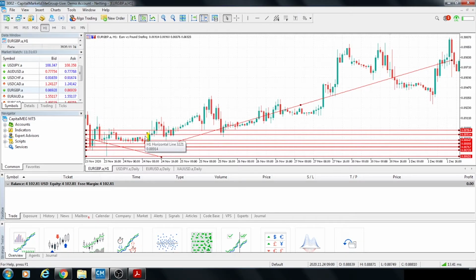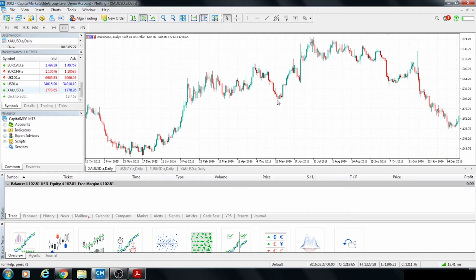Now let's take a look at a bearish engulfing. As I say, the bearish engulfing pattern is the opposite of bullish. So we're looking for an uptrending market. I have this here, a daily gold chart. We have this uptrending market here, and we're looking for a positive day or a positive session. It's a day in this case, but we'll have a positive session completely engulfed by a negative session.